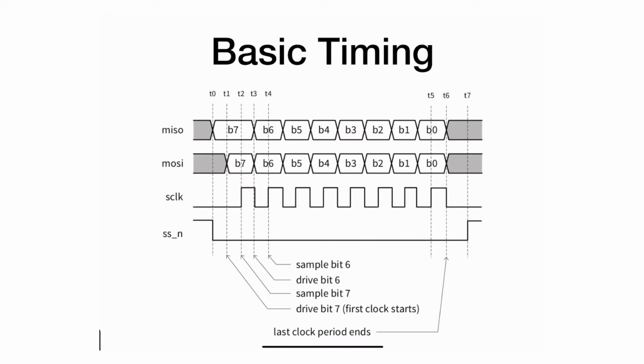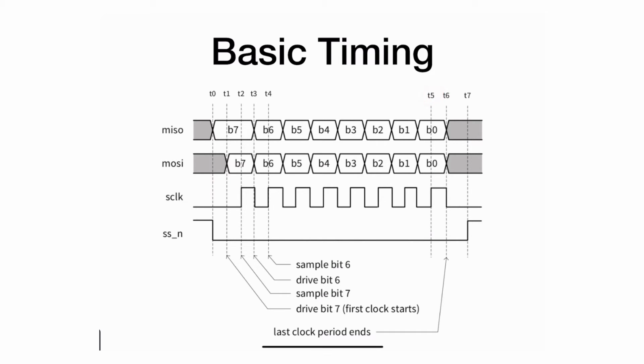Then we wait for a certain period of time based on the clock, and the master drives the clock to 0. Remember, it's not an external clock. The master controller is the one doing the driving of this clock. So it puts it down, and at the negative edge, the next bit is driven at the slave, and the next bit is driven at the master. Again, we wait a little bit, and at the next active edge of the clock, both of them sample. You repeat this for B5, B4, B3, B2, B1, till you reach T5, and at T5 you sample the last bit, the least significant bit.